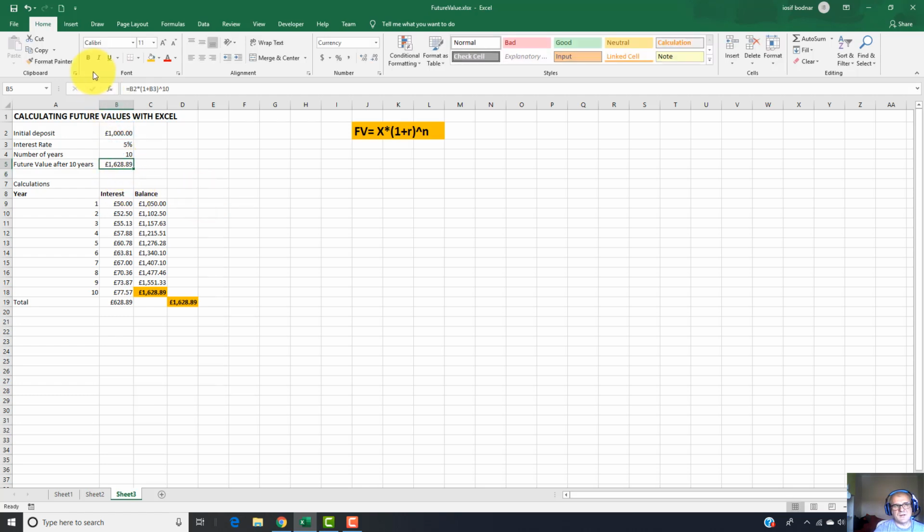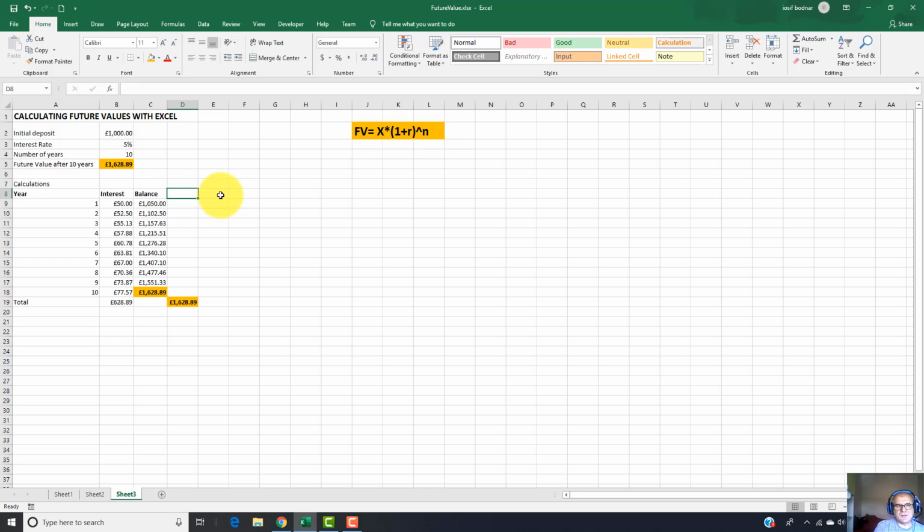As you can see, we got the same result as I received here, 1628.89, as you can see, or here using another formula. If you want to get the future value after a number of years straight, without going through this calculation of future values for each year, you can do it using this formula by hand.